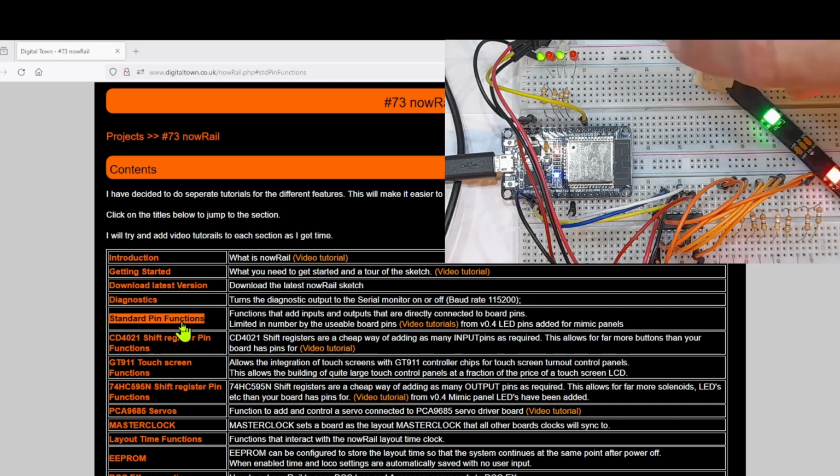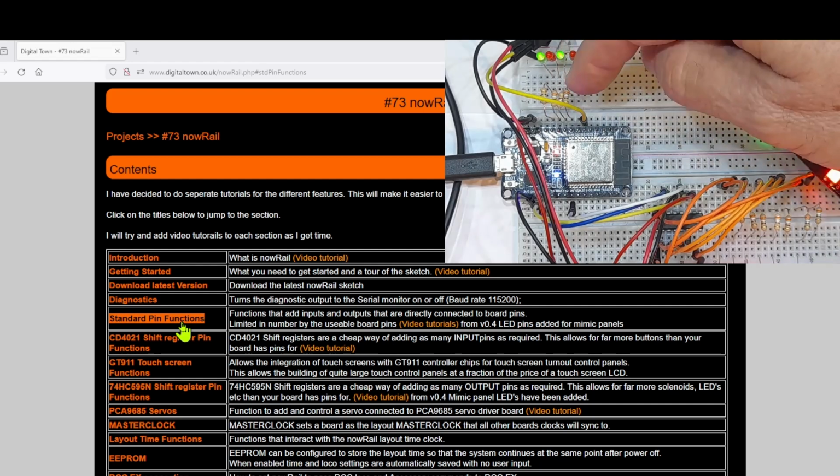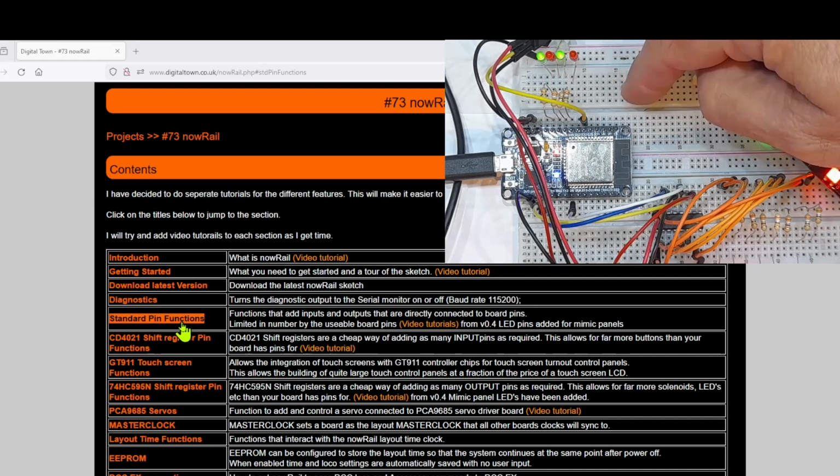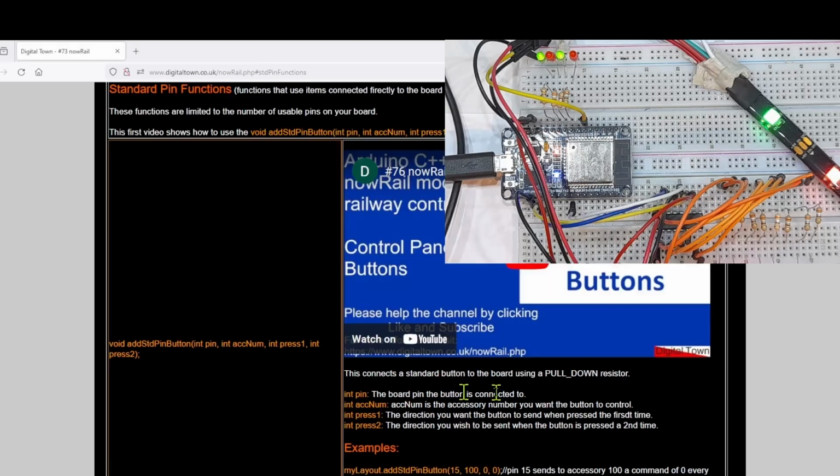If we look up on the top corner here, you can see I've got 4 LEDs plugged in, and they are connected through these resistors directly to the ESP32. So let's have a look at how that works.